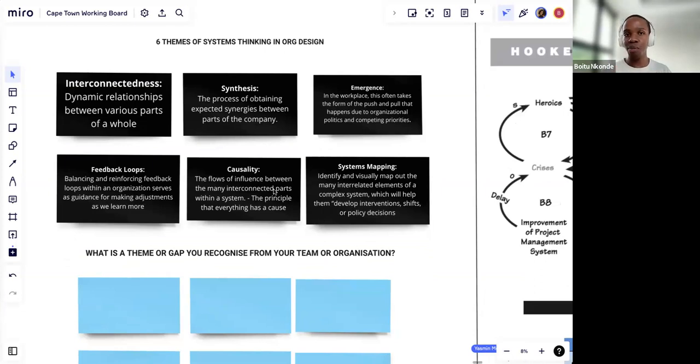So how do you create more consistent feedback loops within teams, which has a lot to do with how we communicate with one another? Often in teams, we find people talk past each other, not realizing that there's a framework that can be developed that allows people to talk to one another. Am I an active listener? Am I asking incisive questions? What are some of the assumptions that I interact with on a daily basis?